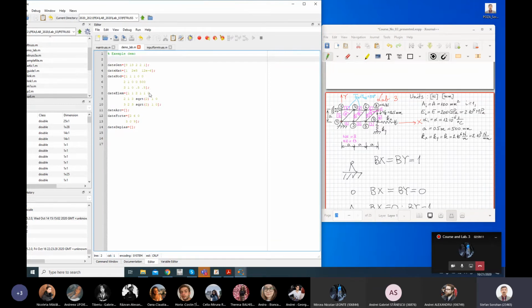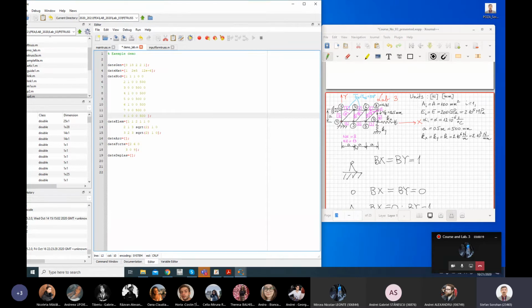Okay. Node number 3 is this one. This one is a free node, so we need to put 0 and 0. The coordinates along x is 500, and 0 along y. After that, it's a good idea to copy the node. So Control C, Control V. We have 8 nodes. So this is 4, this is 5. I need more. This is 6, this is 7, and I need one more. Control V. I will remove this one. Delete. Okay. And you can also put here the last brackets for this one. So this is node number 8.